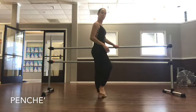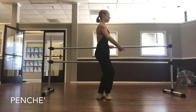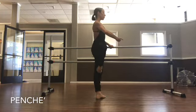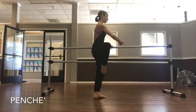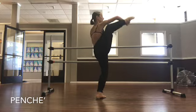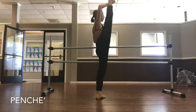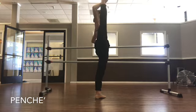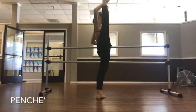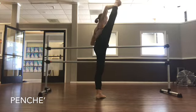We're going to explain the warm-up before we do it with the music on. Start in fifth, then passé, take it across the body and out to attitude to the front, plié, grab your ankle or your calf or wherever to stretch your leg to the front, carry it to the side, then turn it in and out of the hip socket four times.